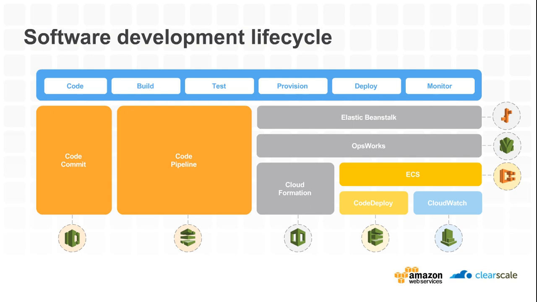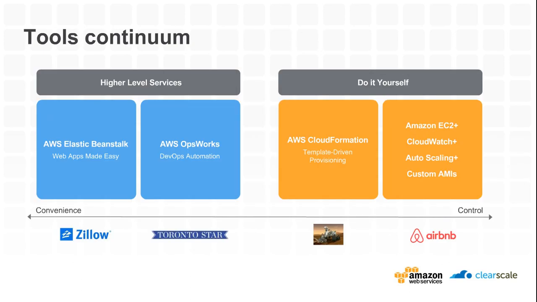So I will highly encourage you to check out our AWS documentation on various DevOps services. And finally, the tools which are available. So we have Elastic Beanstalk, OpsWorks, and Jimmy will cover this in more detail. You can either have higher level services for convenience. For smaller applications, you can directly use Beanstalk. But if you want to do it yourself, then you can. This requires a little bit of extra additional skill set.